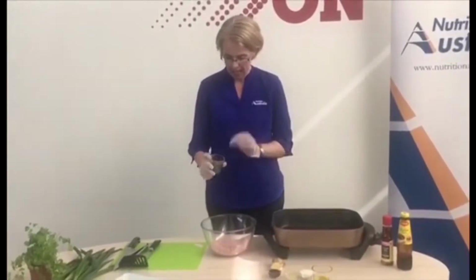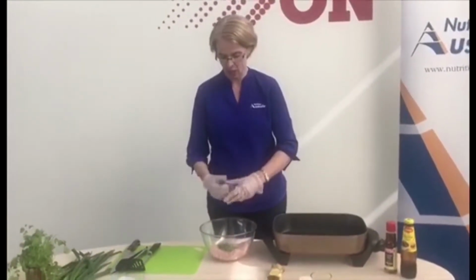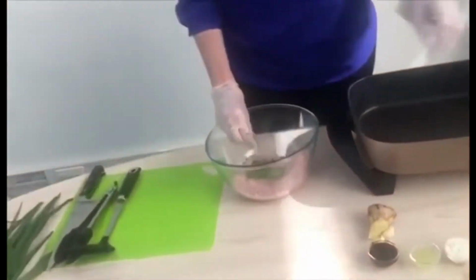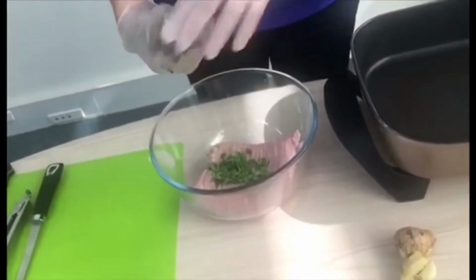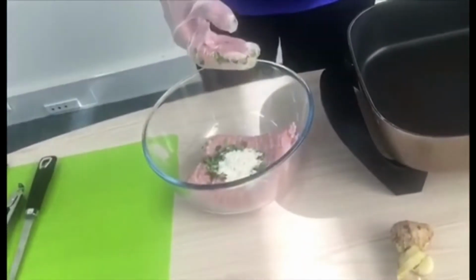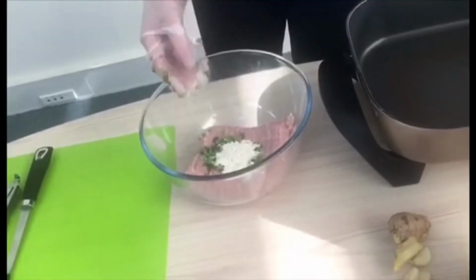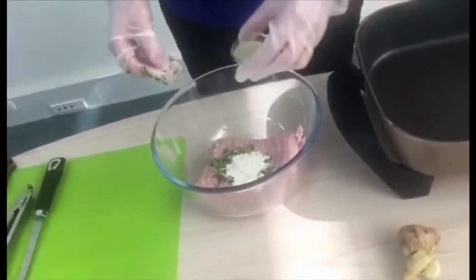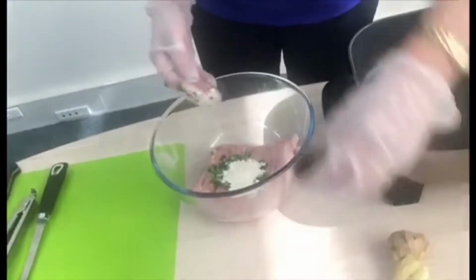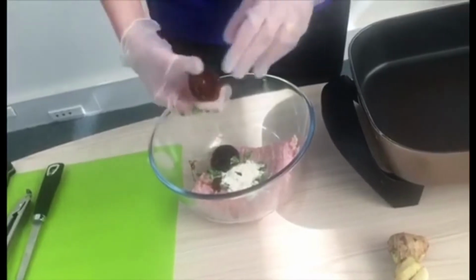Now into that chicken mince, I'm going to be putting some chopped coriander, which is a uniquely Thai herb. I've also got a tablespoon of flour. It's going to help to bring that mixture together because chicken mince is actually quite a wet mince, so we're going to need that flour just to help to dry things up a bit. I've got about a tablespoon of lime juice in there as well. Beautiful flavour with that. And I've also got a tablespoon of oyster sauce.